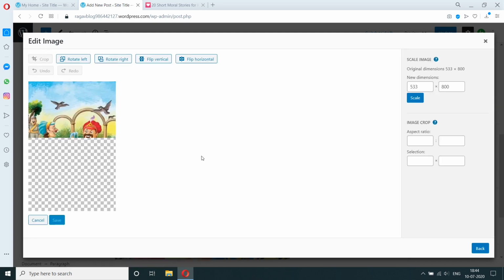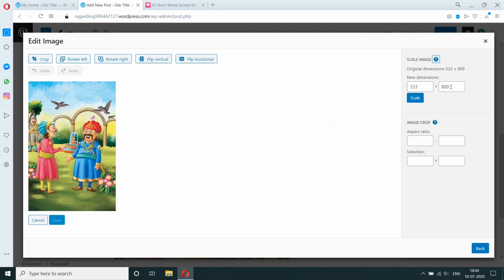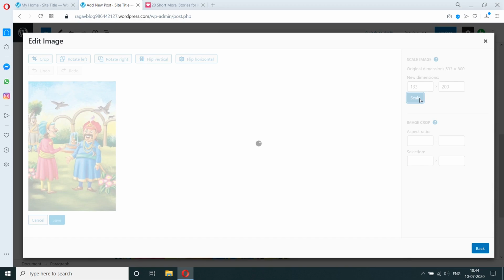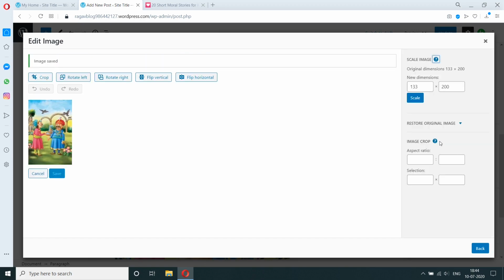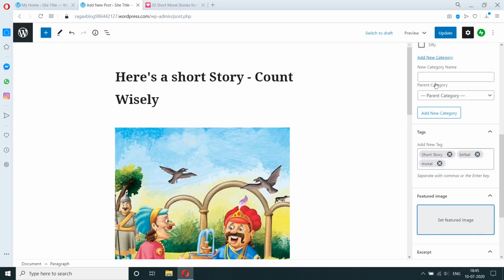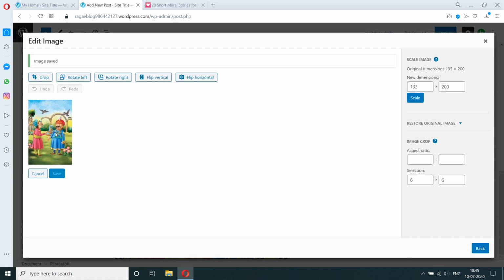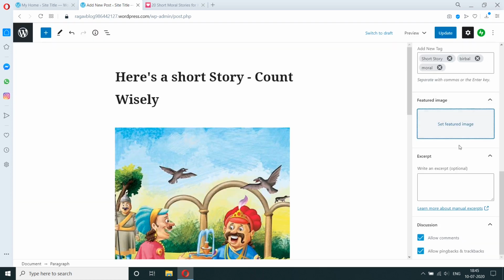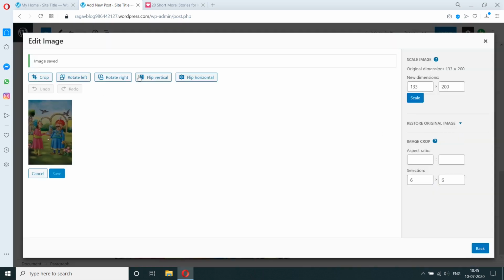So let me make this smaller because I don't want it to be that huge. I think I want it to be something like 200, which is fine. And I think the image is saved. So let's add that as the featured image. I think it's already added.